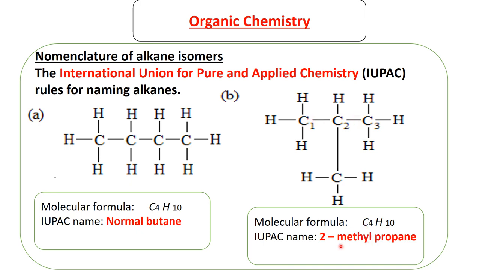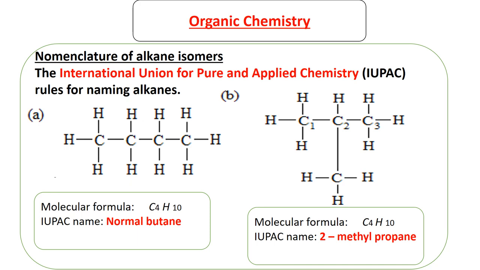If you have been given this name and you have been asked to draw the structural formula, first start with prop, meaning that you're going to have the longest chain with 3 carbon atoms. Then on carbon number 2, you're going to have a methyl group. You can choose which one you want to be 2. You can start with this one or this one. If you start with this one, this is going to be 1, then this one is going to be 2. Then you draw a methyl group. Or if you want, you can start with this one, then here it's going to be 2, and draw a methyl group. Okay, hope that is sinking.